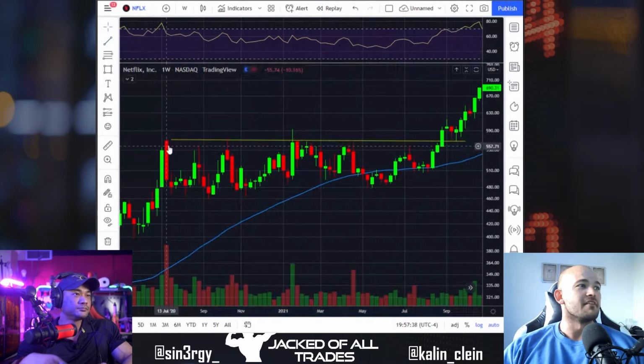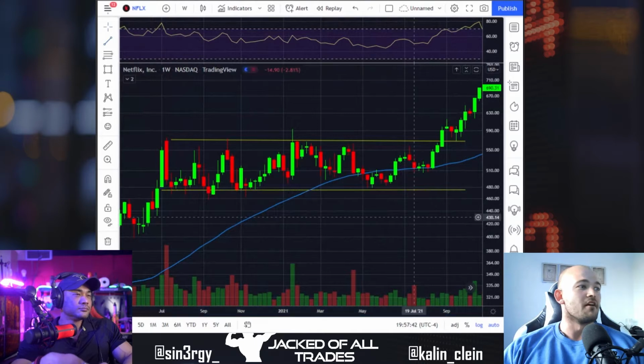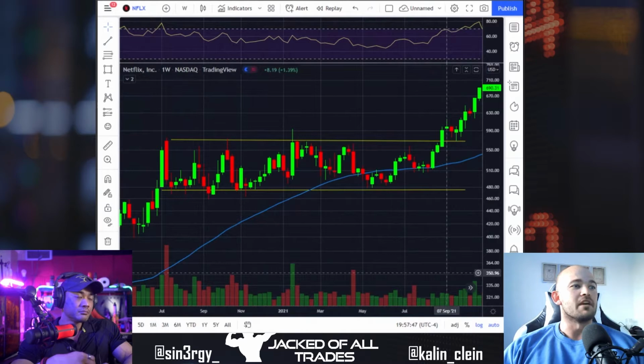Here's another example, just before we move on. There's your tops again from all these candles. It sets a really nice range. You can play these for a long time. What is this, July 2020 through September 2021? You could literally play this channel for a year, making $100.